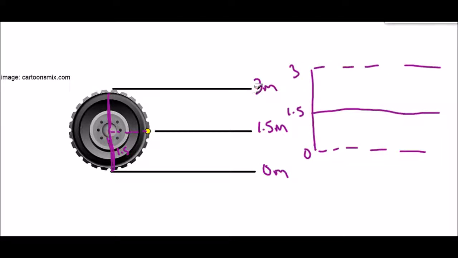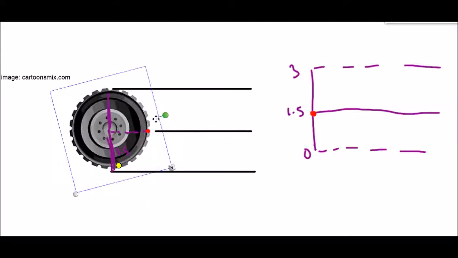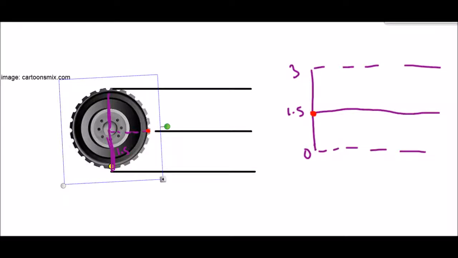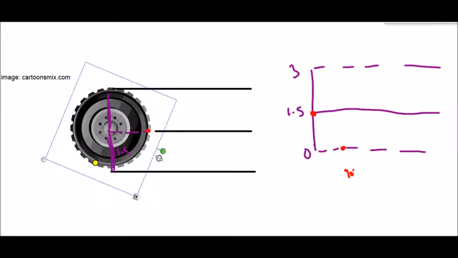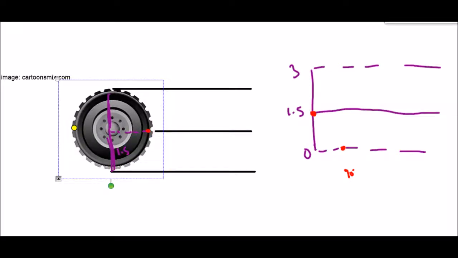So let me just remove these because they're sort of distracting. So we know that the stone starts at 1.5 meters above the ground. And then as I rotate it clockwise, after rotating 90 degrees, it ends up at the ground. Then I'm going to rotate it again, another 90 degrees, and it's back to 1.5 meters. So it's back here, and another 90 degrees, so that's at 180 degrees.